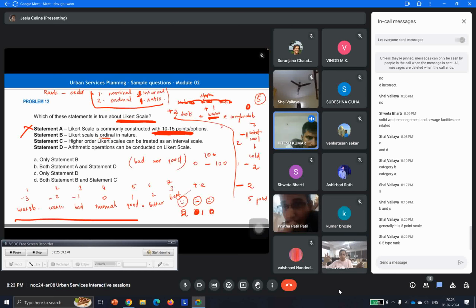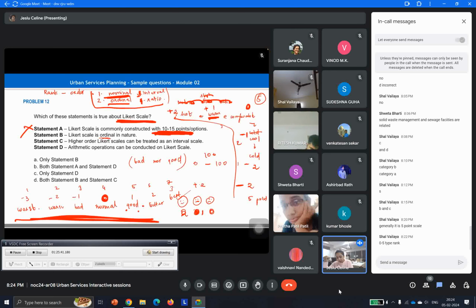When we're talking about nominal, it means you're giving a category or just naming it. For instance, in the previous one, you have category A and category B. There is nothing like category A being superior to category B. It's just 2 categories. But ordinal means you're giving it a rank also. You're saying that A is more preferred or B is less preferred. So here, for instance, you have normal and then good, better, best, where best is what you're more interested in.